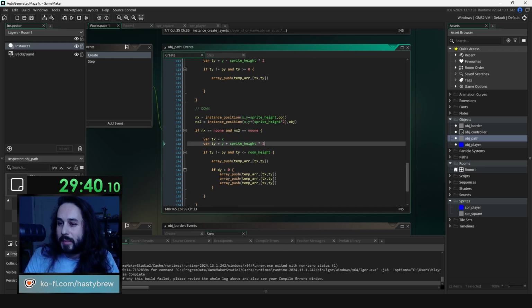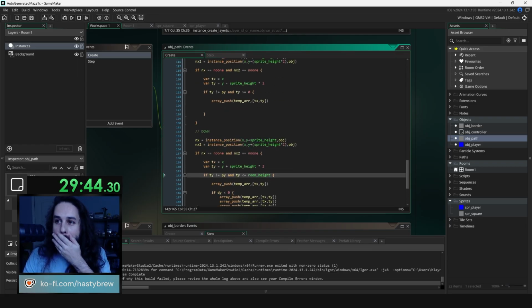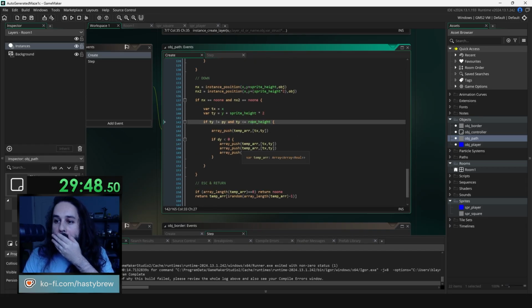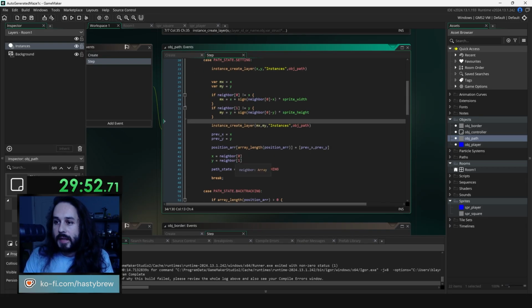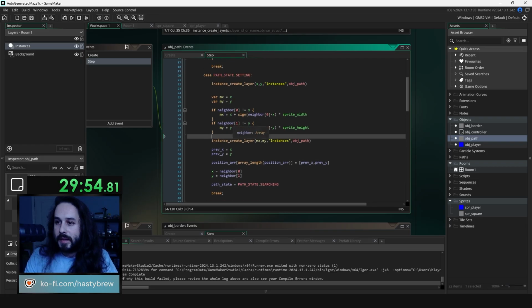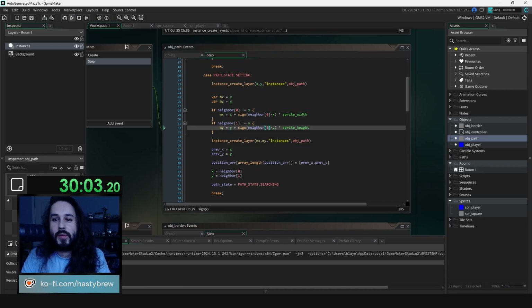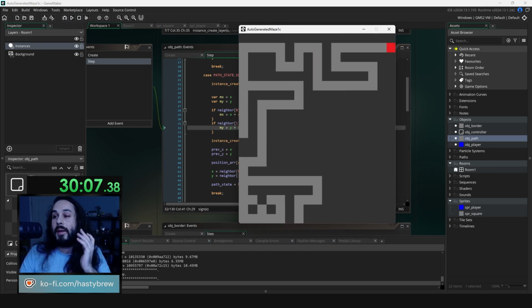Y plus sprite height times 2 is... it's like it's not setting this spot right. Yes. It was that whole thing that was messed up. Oh, man. I can't believe.